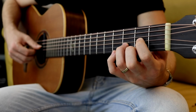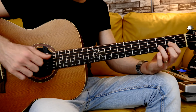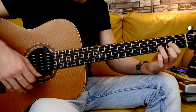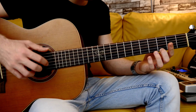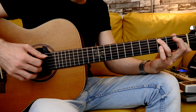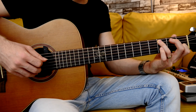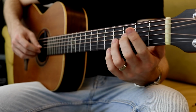Now the D major. Put down the D major chord and you play the arpeggio, starting from the D string, then just half arpeggio, and then the melody, which is on the E string fret number 3 and the E string open. So rhythmically it goes like this. Now the 3rd chord is the C major, we already learned it. So the arpeggio, half arpeggio, thumb and index, the B string open, and the B string fret number 3. The melody is slightly different here, it's on the same string.